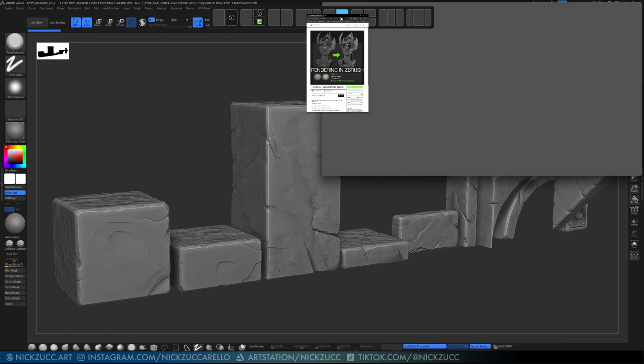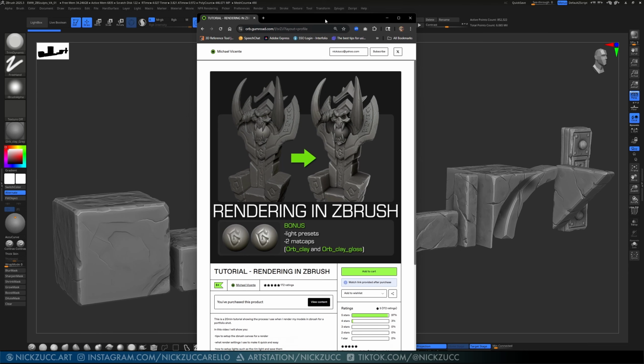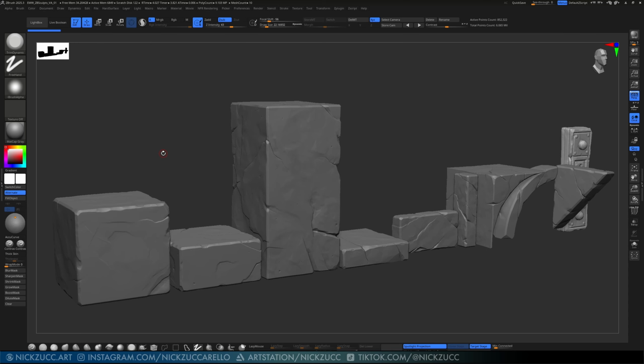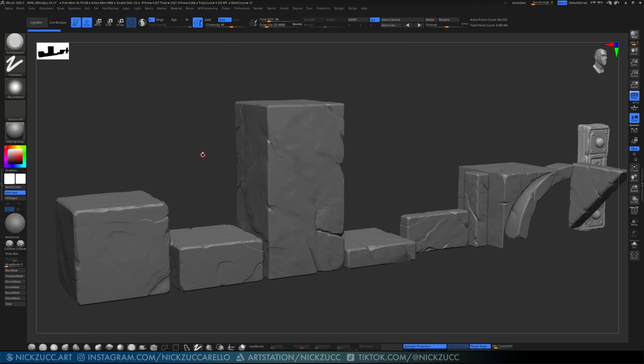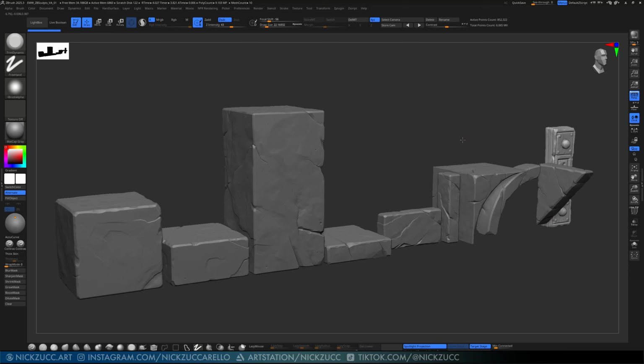I'm going to pull this down here. The artist that we were looking at, Michael Vicente, the Orb artist. If you go to his Gumroad page, you can see I've got this matcap that exists over here, this Orb clay. If you want to go ahead and get that, you do have to purchase it, so it's up to you if you'd want to grab that material. Otherwise, I do like to also use this matcap gray material, and I think that one looks pretty nice. After I got all my models done, I just laid them out in a row here, so I can build a pretty decent looking shot within there.